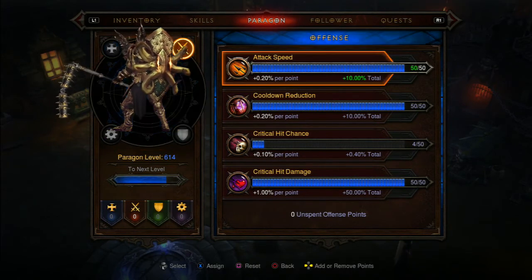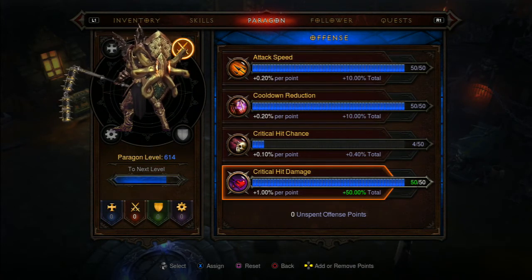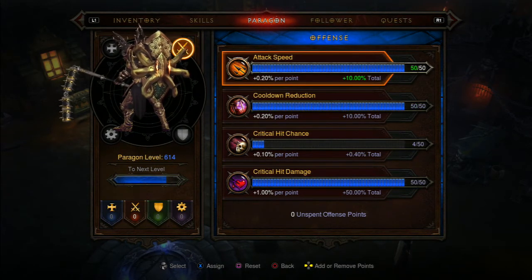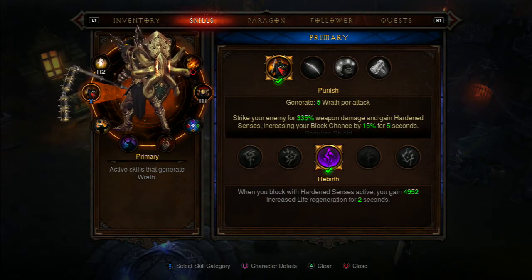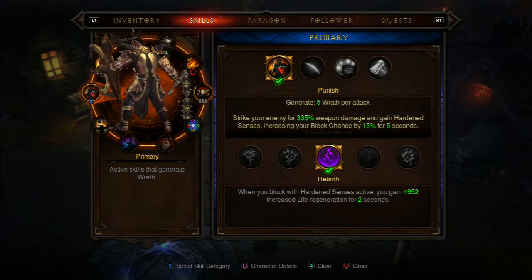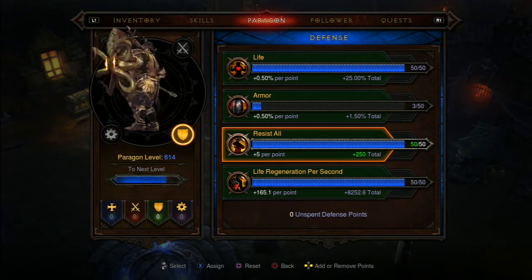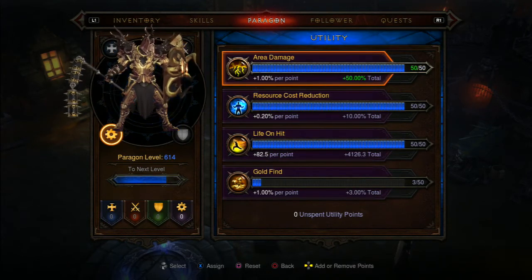Offensive, you need the cooldown reduction first for all your skills, of course. Critical hit damage, as long as you have 10% critical hit chance, and at the end attack speed, so you can attack a little bit faster with the punish. But it doesn't really affect Meteor, you know, the speed and everything, just the punish. So you just put it at the end. Defensive, first thing, resist all elements. You want to survive the elemental damage. Life percentage, life regeneration.